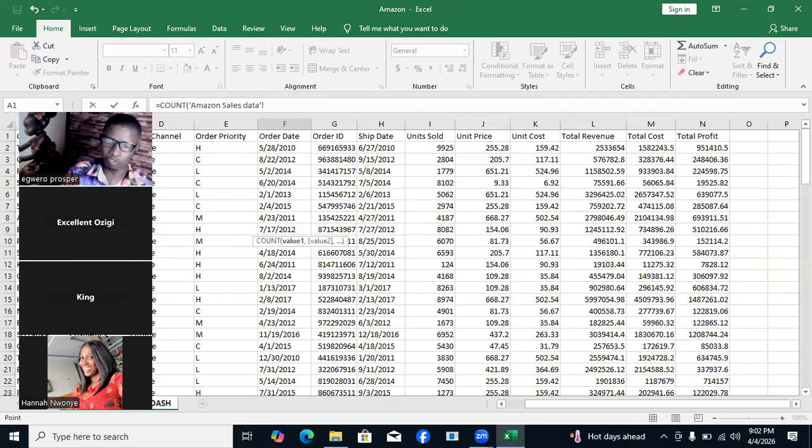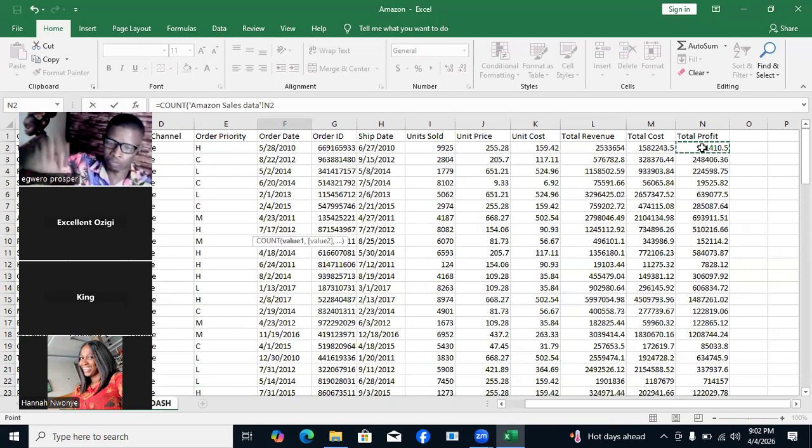So now, how do we select from the first record to the last record? Just a second. We do the same thing. Start from here. You click on where you want to start from. Hold down the control and the shift button on your keyboard.